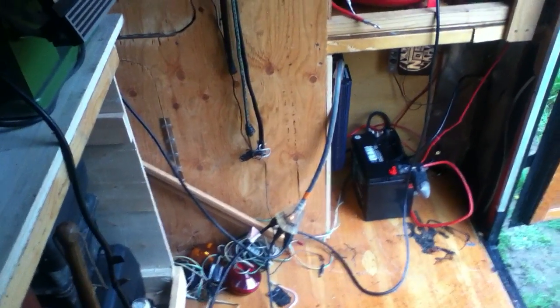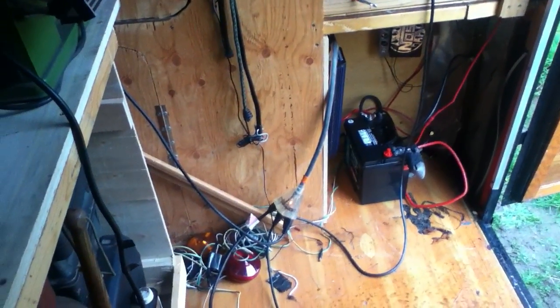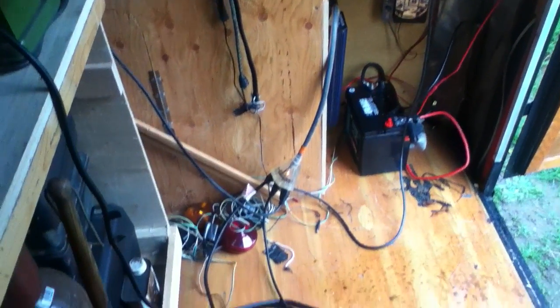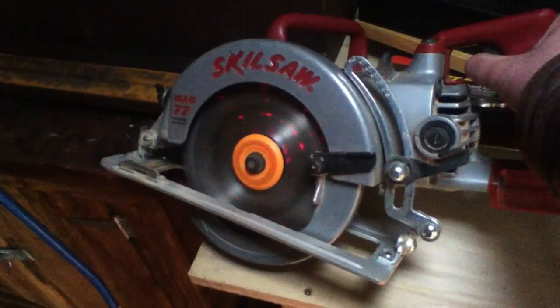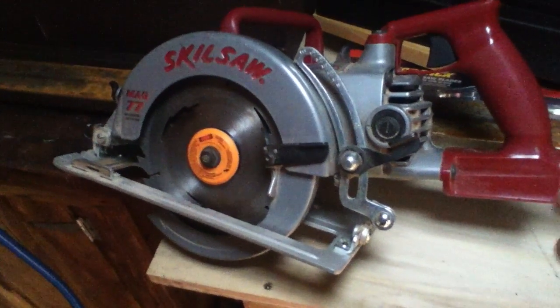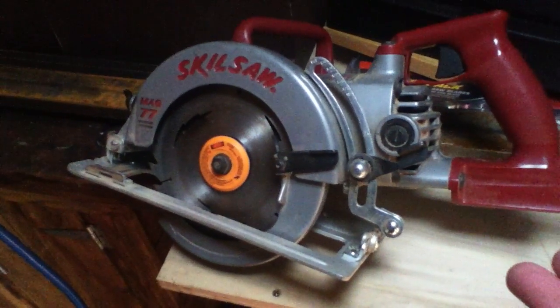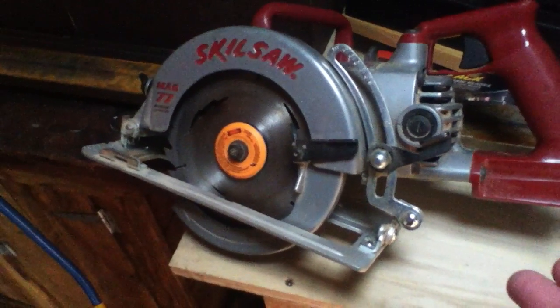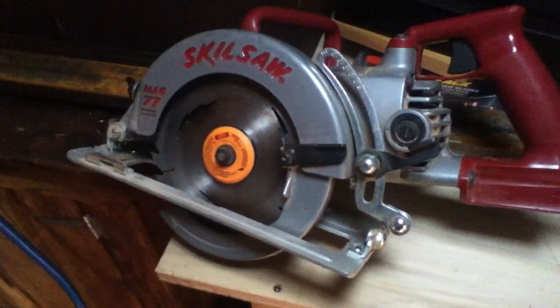I like the Ridgid brand power cord — that little light on the end tells me the thing is on, because if we overload the inverter — say I've got this saw plugged in and go to turn it on — it only runs momentarily because the starting surge of power has to hold for a little bit. It's not instantaneous; if it can't hold for three to five seconds, it's not going to run that tool. You pull the trigger, it does something, then hesitates.